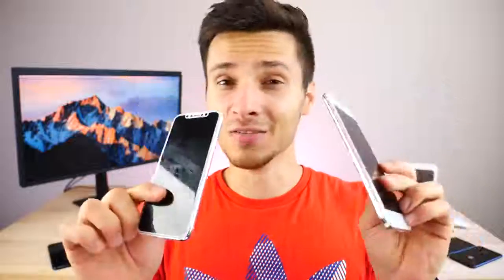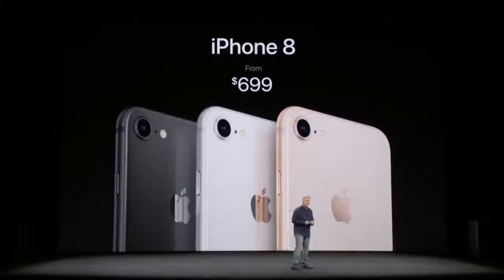That is where the similarities end. The most obvious difference is the display and overall form factor. The borders are different — this one is stainless steel, which is a tougher metal and will resist drops a little bit better. With aluminum, when you drop it onto concrete, you get a gouge; it's a softer metal than stainless steel, although aluminum 7000 is still pretty durable. The colors are also different: on the iPhone 8 Plus you get silver, space gray, and the new gold, while the iPhone 10 only comes in silver and space gray. Comfort-wise, the plus series is not simple to use with one hand, while the iPhone 10 is a lot easier — it's comparable in screen size to the iPhone 8, just a little wider by a few millimeters.